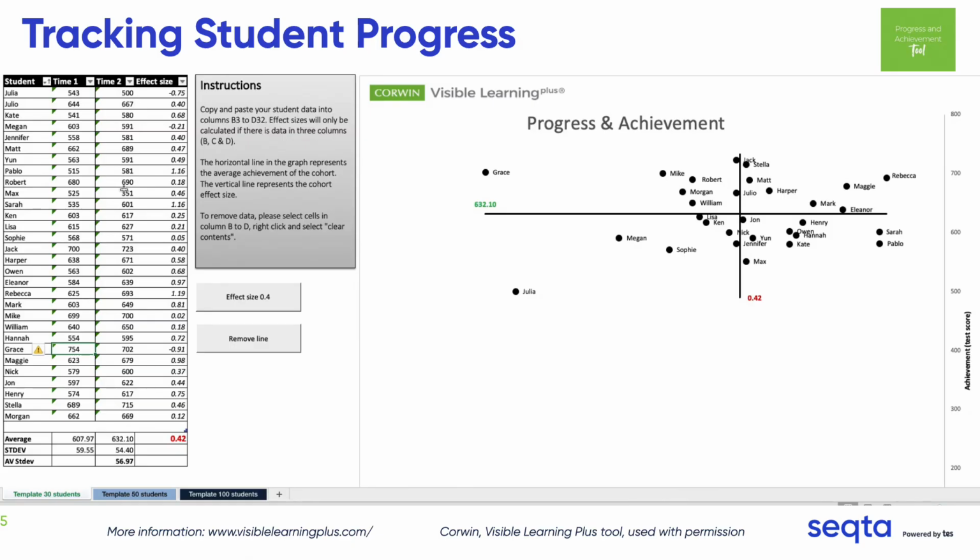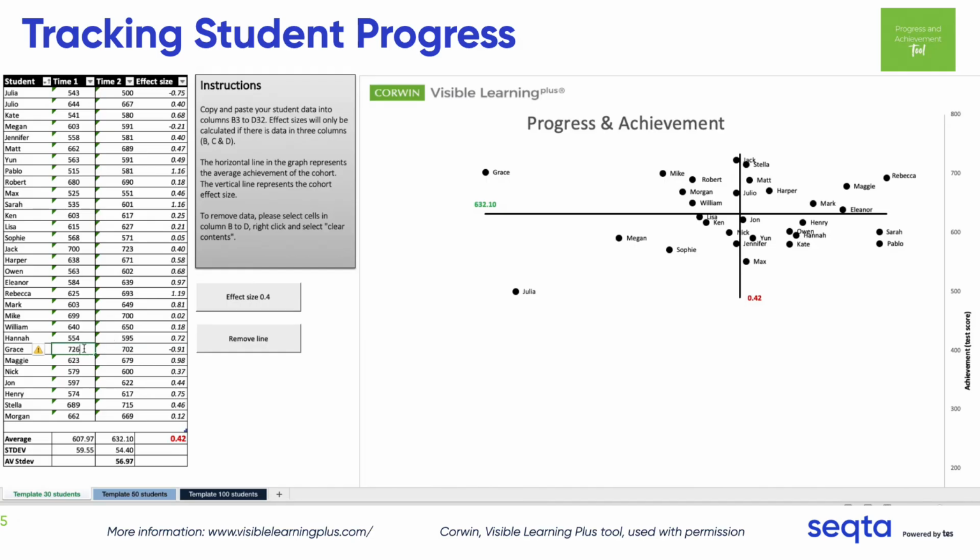So now we can do a calculation, and this is where the effect size is, and its instructions are explained there. And schools can do that manually, but most people want that to be calculated automatically. So it's found that the average effect size, in other words, for 1 year's teaching, you will be expecting a corresponding 1 year's growth in student learning of 0.4 can be calculated and shown here. And for this year level, it's 0.42.